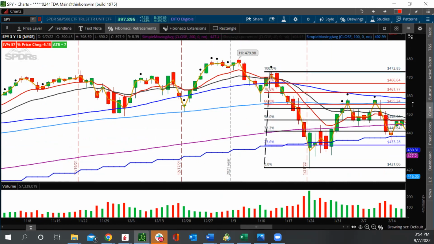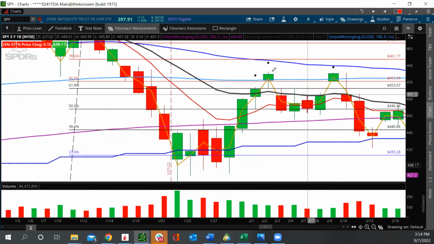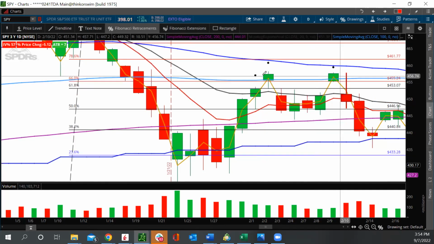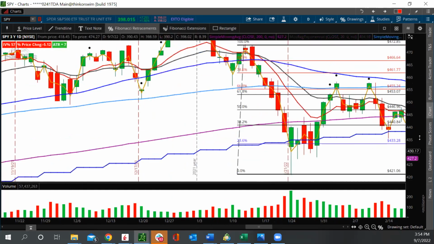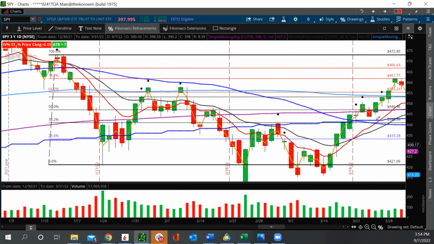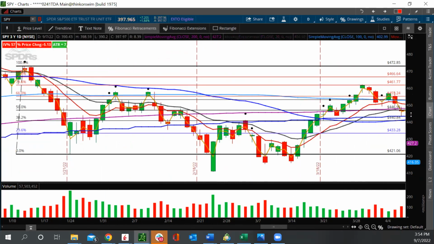if we zoom in here again, look at it. Right here, right into that 66 level, right? Did not penetrate the 78.6, happened twice, even on a gap up, right? Came right up into that 66 and then rolled back over. So I'm glad I found these examples, because that 66 level, like I said, is a very sneaky level, because it's not something that a lot of people are aware of.